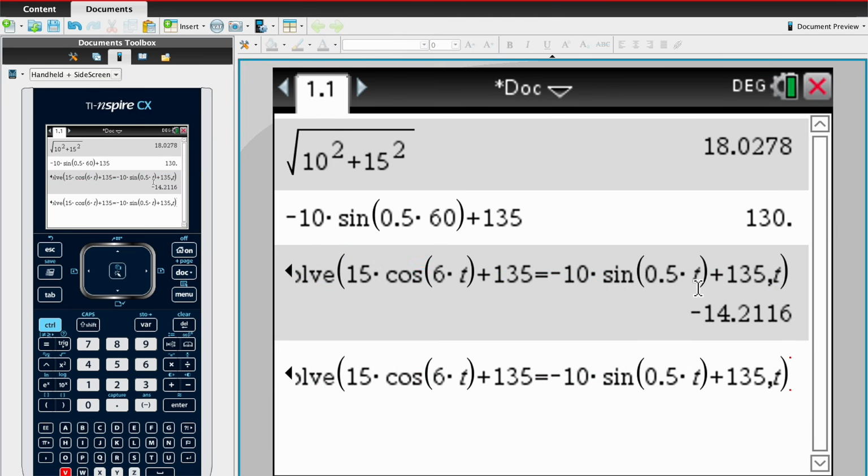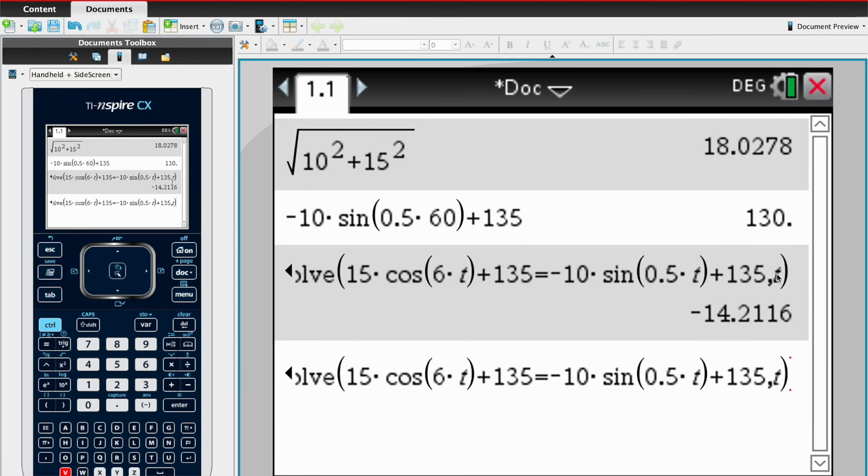So remember what nsolve does is it finds the value that is closest to 0. So essentially, nsolve will say, okay, sure, I'll find that value of t, and it starts searching from 0, and it will go left and right, left and right, left and right, until it lands on a value, the value that's closest to 0.